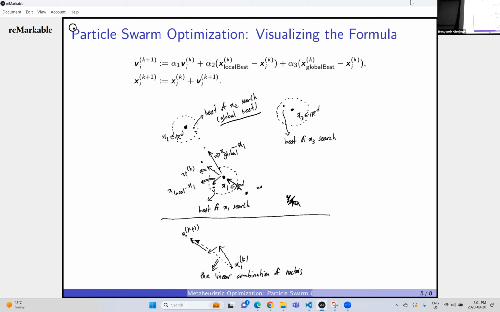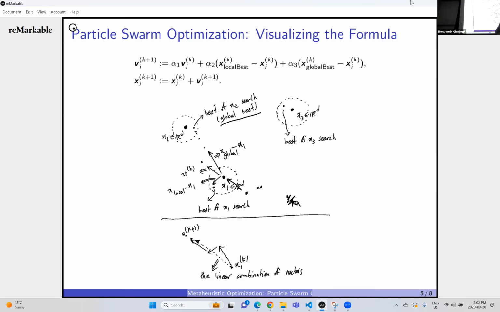Don't look at these simple benchmarks that we are showing you. The optimization landscape might be very vast, big, and complicated, such as optimizing the aerodynamics of a plane. So it's not just a small range between -100 and 100. It might be high dimensional. High dimensions are also vast, so you have a lot of options, regions in the optimization landscape to go. Of course, you need a lot of particles.